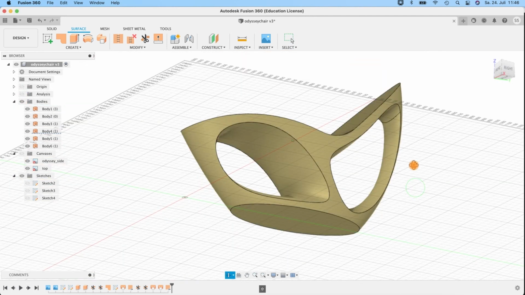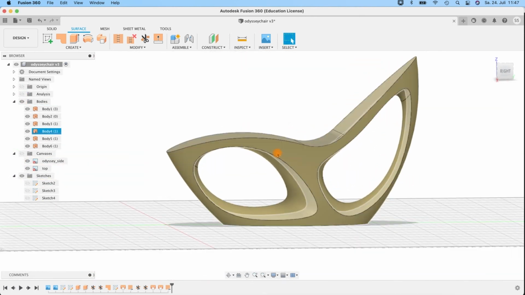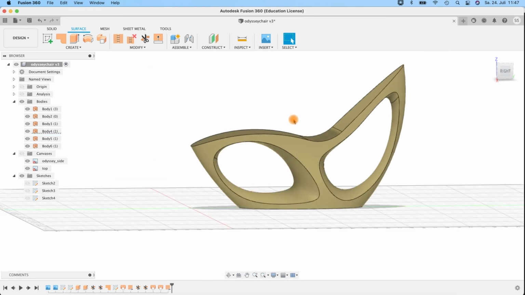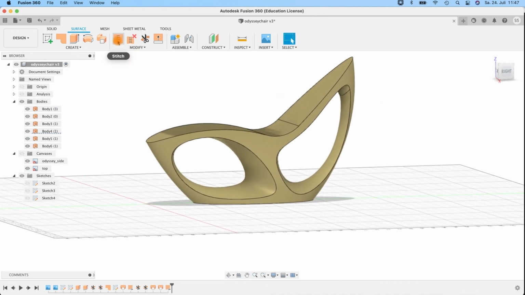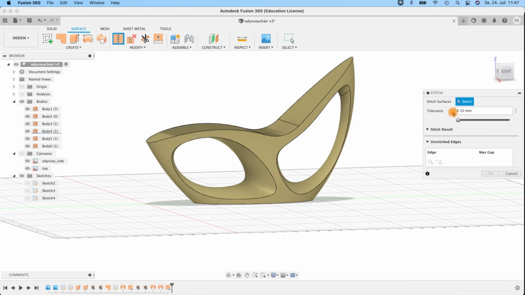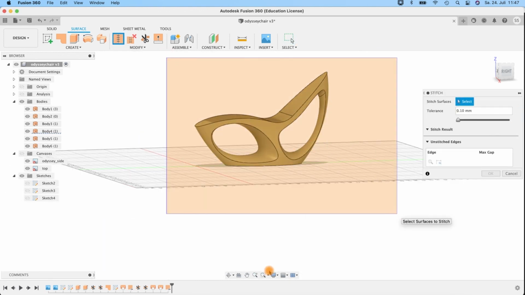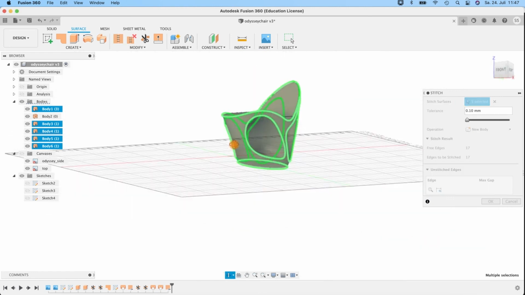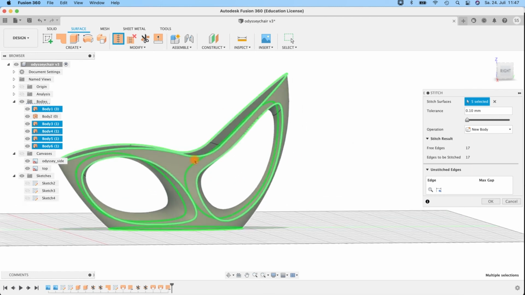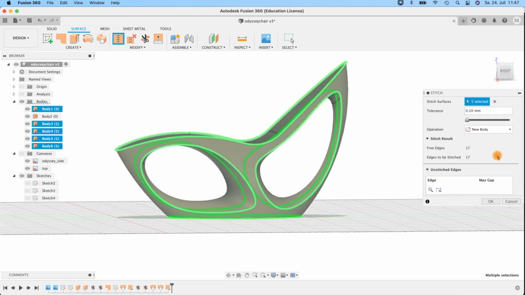Switch it off again. And now we are stitching all the surfaces together. And because we are closed everywhere, this is possible. Otherwise, it won't be possible. So go here to Stitch Tool. And actually, I can just select here all the surfaces. It's calculating. You see, it's green everywhere. So Fusion tells us, yeah, it's fine. We can stitch on these edges. Tolerance is enough here. And stitch surfaces 5, yeah, fine. And hit OK.